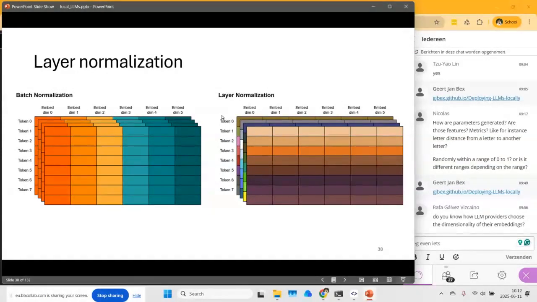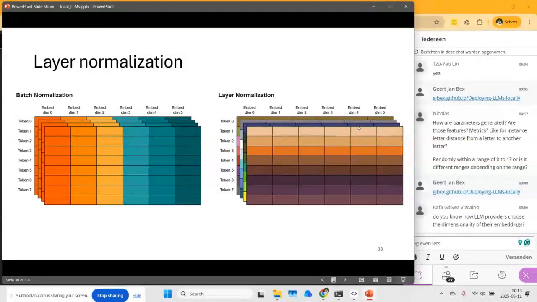And the normalization can happen in several ways. This is also, I think, I'm not entirely sure, one of the things that was introduced in attention is all you need. Normally, what you do is batch normalization. So essentially, you normalize over the embedding dimensions.